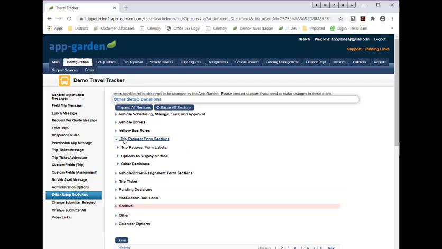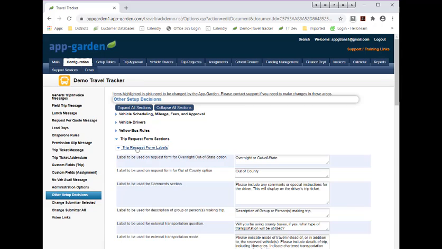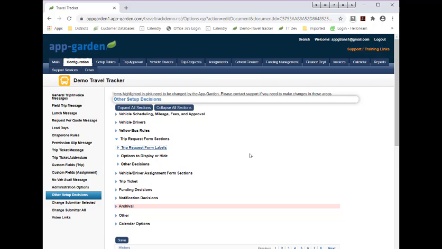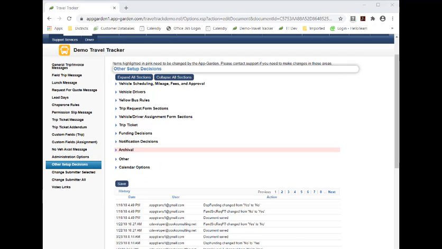So I can click on the trip request form section here, and notice within the trip request form section there are 3 other collapsed sections, and then we could click on individual sections that way to open up the different settings within. To collapse the section again, you would simply click on the little triangle and it will collapse the section back in. Each of the sections are titled very broadly with the settings and what they have to do with in each of these sections.